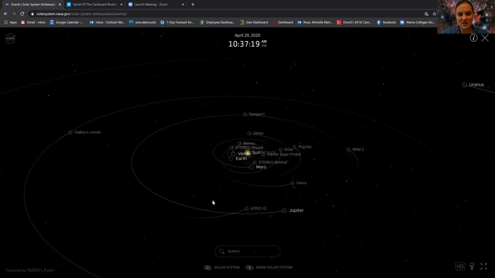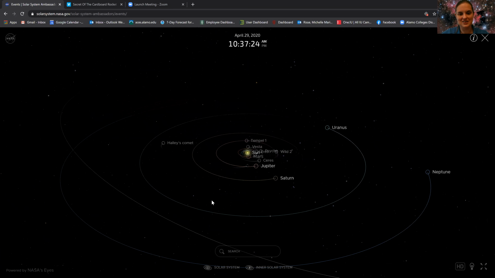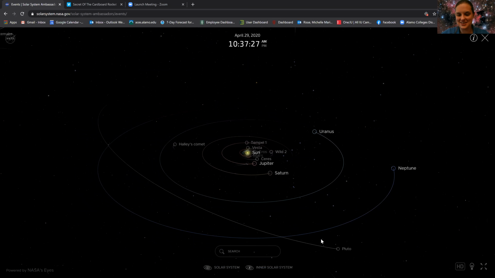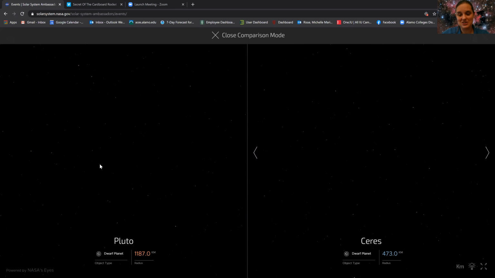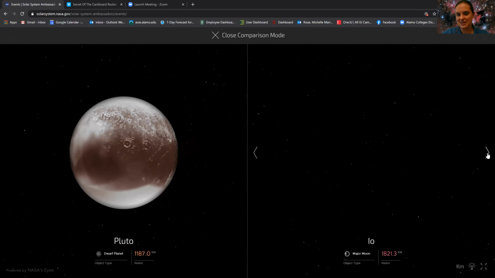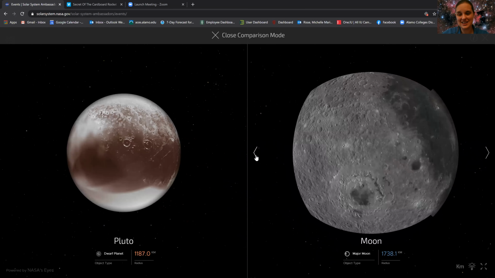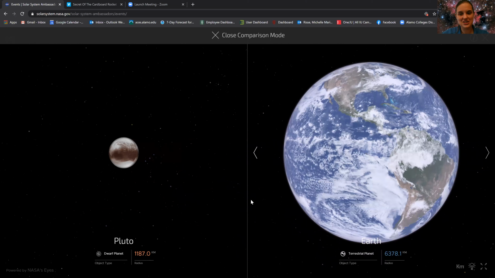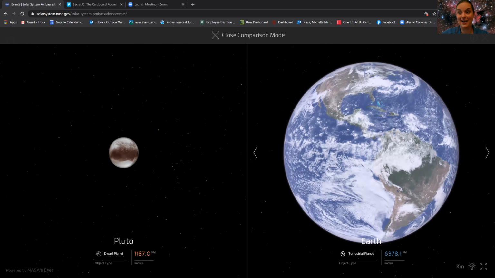So let's zoom out just a bit, because there was one other thing I wanted to point out. It also includes dwarf planets, such as the famous dwarf planet Pluto, and it includes updated images from the New Horizons spacecraft. And I always enjoy doing this fun size comparison. So basically, Pluto, they compare it to other moons because Pluto is very tiny. In fact, just to give you a rough size comparison, Pluto can fit inside the United States. Yeah, crazy, right?